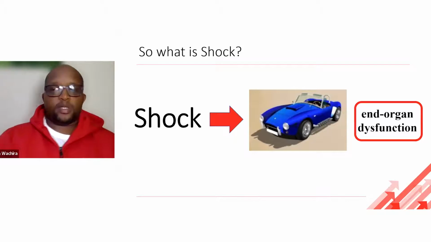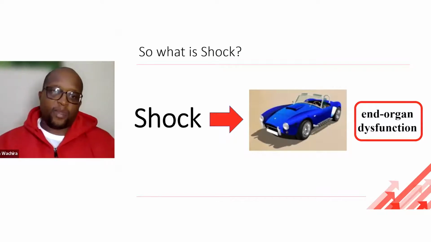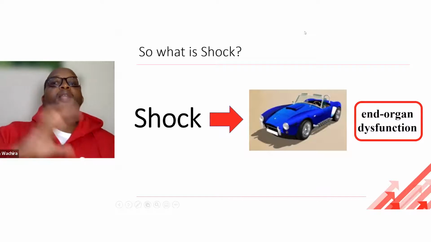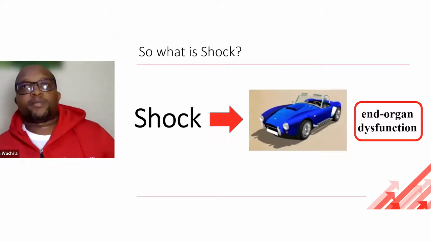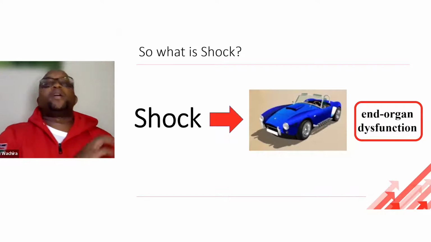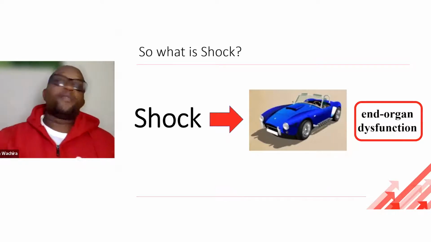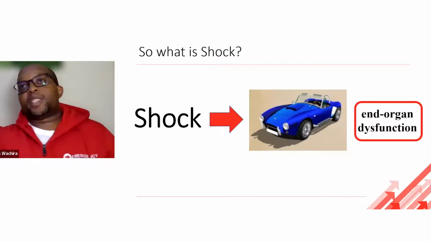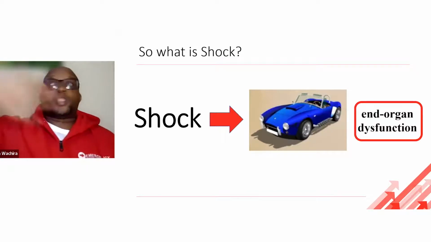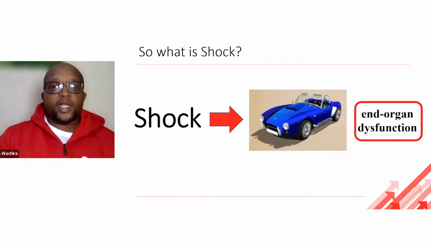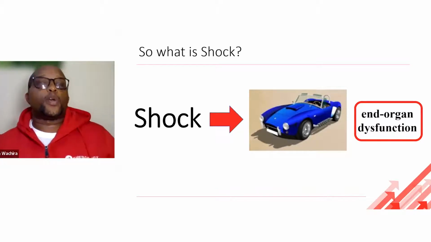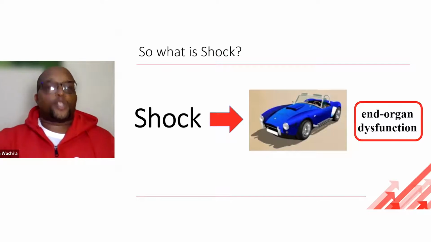So in summary, what is shock? Shock is that situation where anything leads to end organ dysfunction. Any particular reason, whether blood is not being delivered, blood is not being delivered adequately, blood is being delivered but it's not oxygenated, or your tissues are not able to use the oxygen being delivered. Any of these situations that is leading to end organ dysfunction is shock.